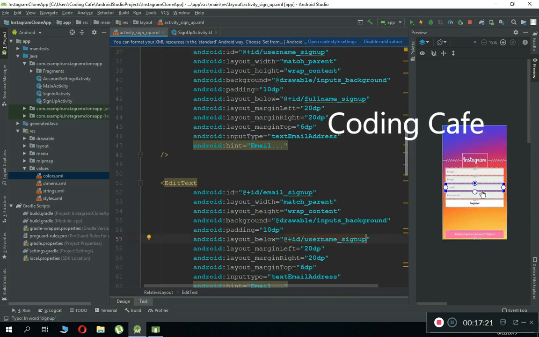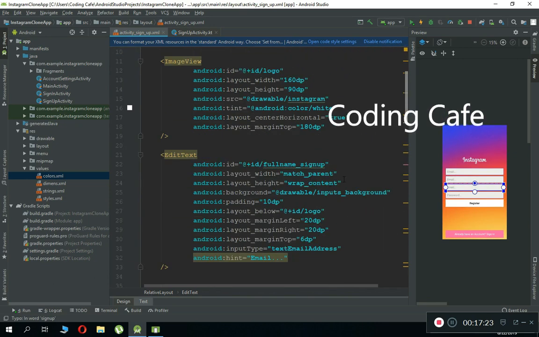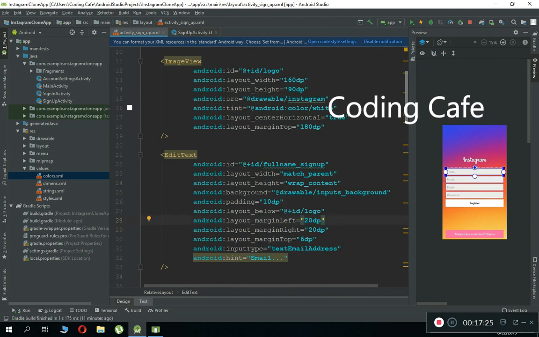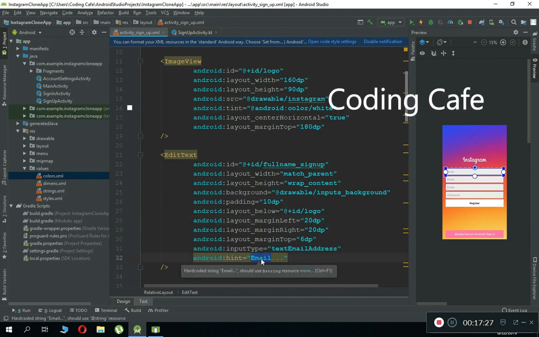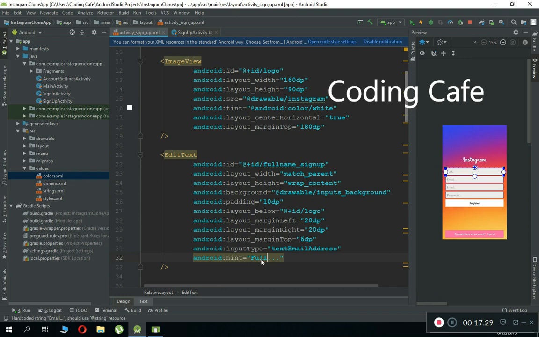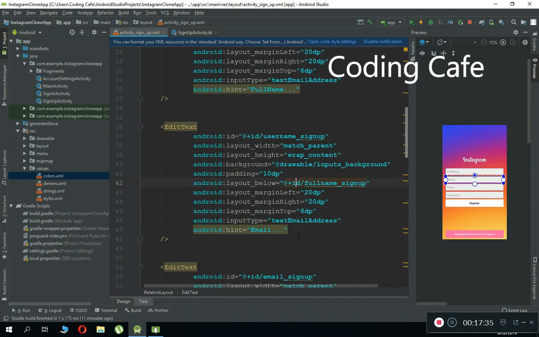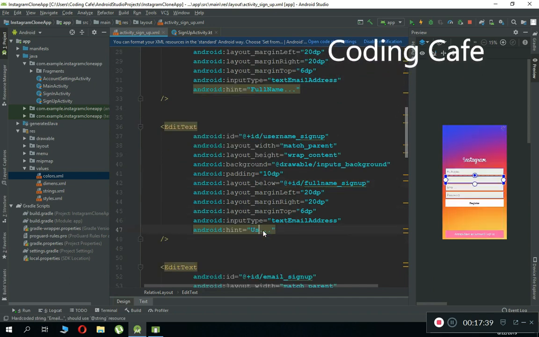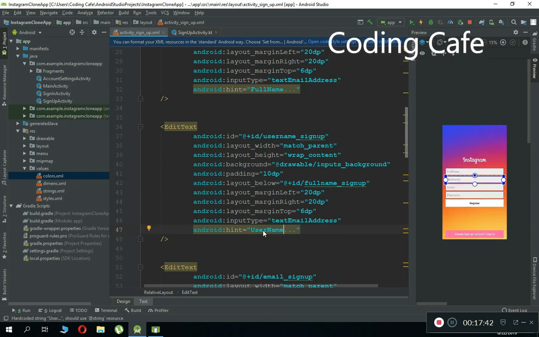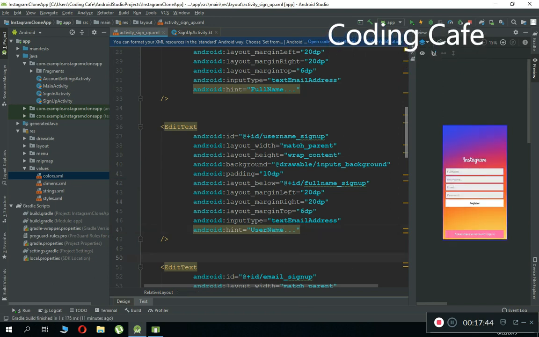So here you can see it. Okay, now the next thing which is left is to change the hint here. Okay, so what we gonna do is we can just say full name and then the username. Okay, so yeah, full name, username, email, password, and register button.